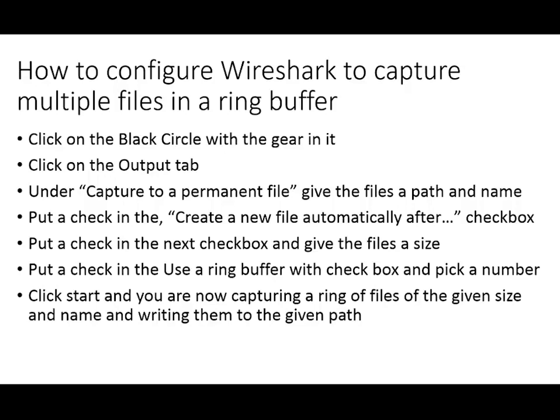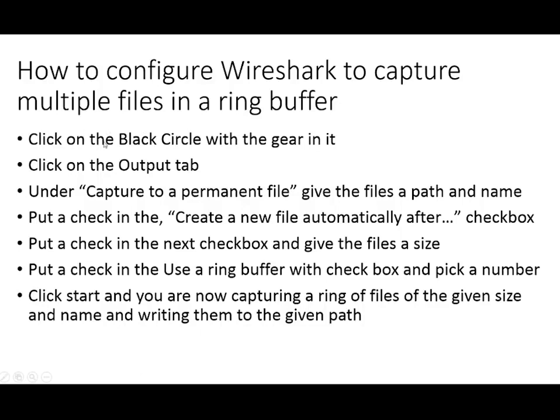In this way, you can have a buffer of data that covers a period of time that will allow you to be notified that the problem has happened, so that you can go stop Wireshark, and you'll know that somewhere in that ring of files is your data. This ring may need to be running for days or weeks in order to capture the data that you need to capture, and yet it will only show that period of time that you've configured it to capture in those files.